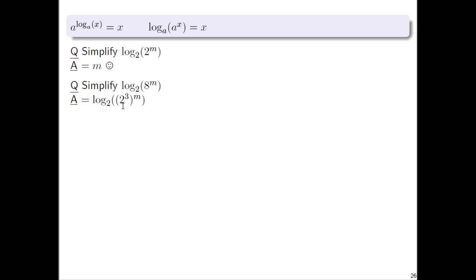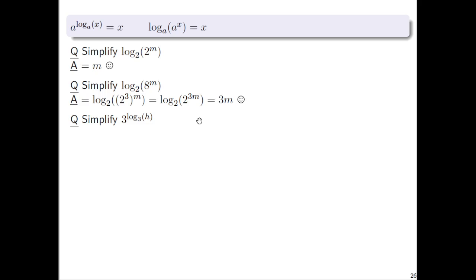Let's apply an exponent rule. 2 to the 3 to the m is 2 to the 3m. Using a rule of exponents, the part in parentheses becomes 2 to the 3m. So now we have log base 2 of 2 to the 3m. Now it looks like the formula. A is 2, x is 3m, and so we end up with 3m right there. I want to be very careful and very literal about using these formulas, and to not take any shortcuts, at least right away. We better understand what we're really doing, step by step. So going from here to here used an exponent rule.